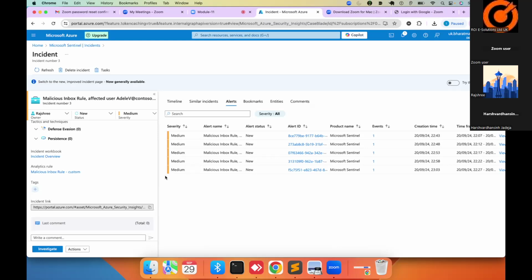If any client is asking what the incident is, when it happened, what the severity level is, where I can find the incident link. Can you see here on the left hand side, there is an incident link, this one here. You can paste this link over there as well. So basically you are giving the client all the information you have: what was the ID, what was the alert name, what was the severity.